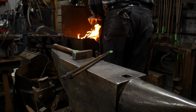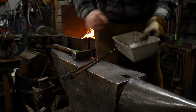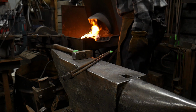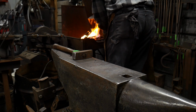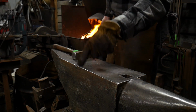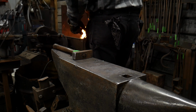Whenever you do feel the need to flux a piece though, I would just want to strongly caution you, you do not have to just dump and dump and dump flux on it. That will actually inhibit your weld. So we don't want your welds to get inhibited. I'm going to try to aim this piece to where the piece that didn't weld up is pointed further down in the fire. Get this heat up a bit.